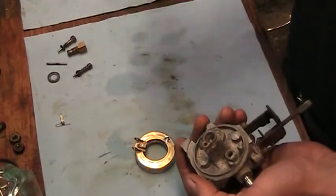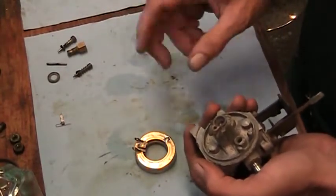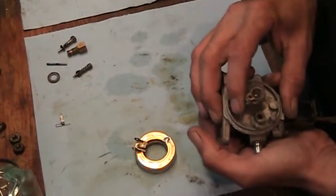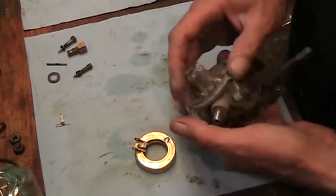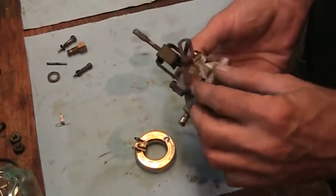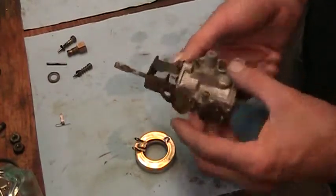Everything's been cleaned. Little wires have been pushed through all the jets, all the tubes, everything that needs to be done. I couldn't get the orifice tube out, but I blew a lot of compressed air through it, and I actually used a little spray carb cleaner as well after the sonic cleaner, just to make sure everything was good.